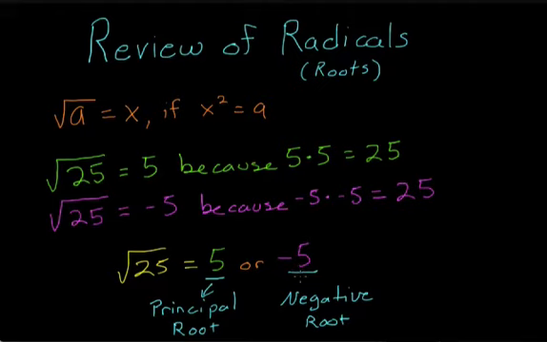And all square roots have these two answers. They have the principal root and the negative root. If you try and find a square root on your calculator, it'll only ever give you the principal root. But the calculator doesn't give you the whole story. Along with the principal root is also the negative root. So if you type in square root of 25 into your calculator, it'll spit out 5. But you must also know that there's a second answer, -5.